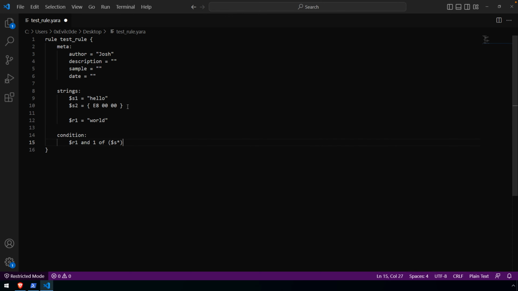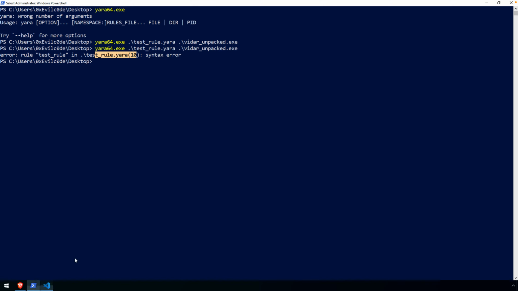So we wildcard the S pattern. I was using $S1, $S2, $S3, $S4. We can wildcard that and just say, require $R1, and then I only need one of these two strings. Once I've made that modification to the condition, it's a good idea to check it, and we don't have any matches.